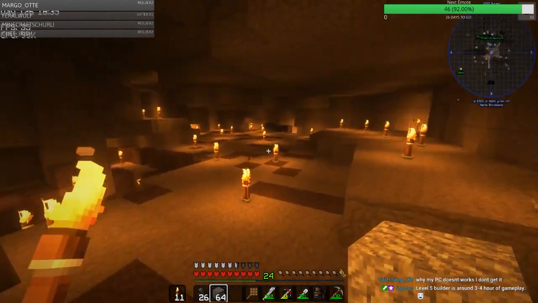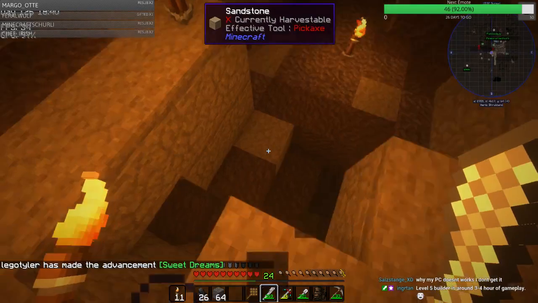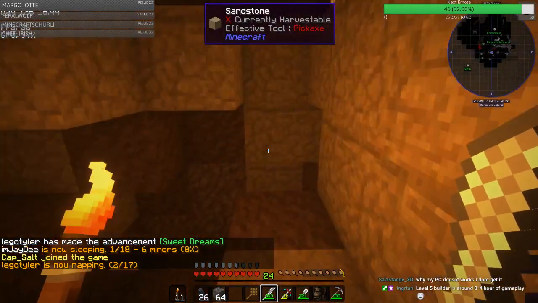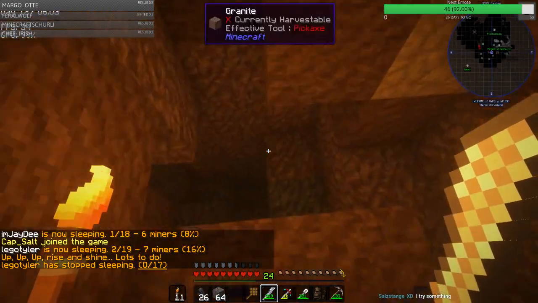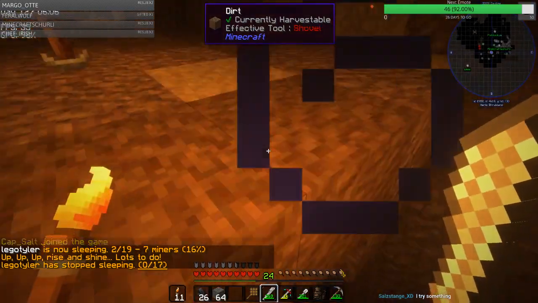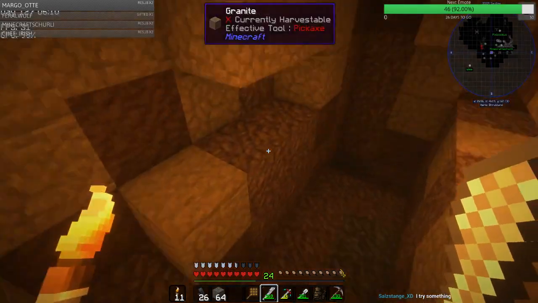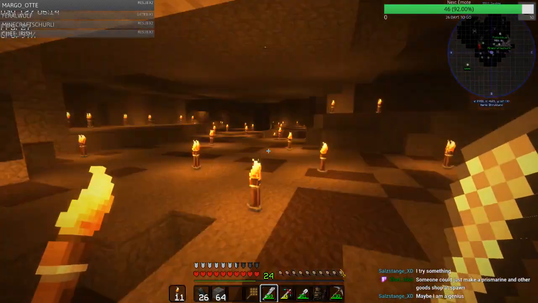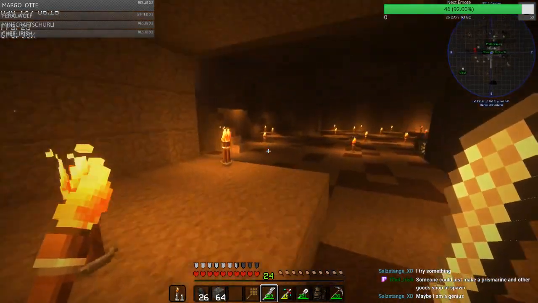Meanwhile, I wanted to get the gravel. I think I saw some gravel around here earlier. Granite, dirt, granite, more granite, even more of it. It's because we have some gravel in the Nether. Oh. Is it close by? Relatively, yeah. Okay, I'm going there then. Let me show you.